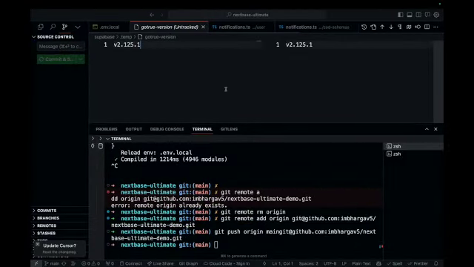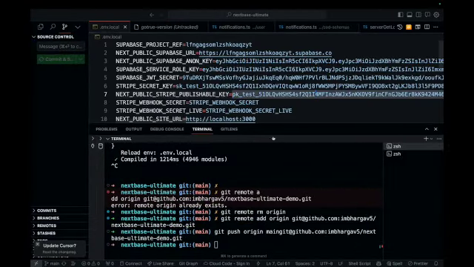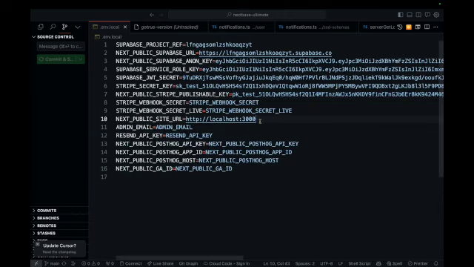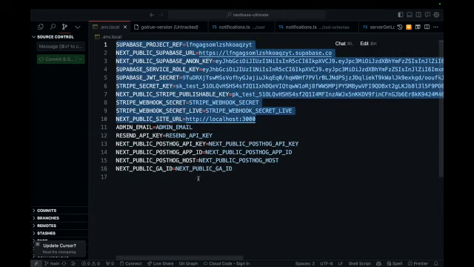So I can just quickly copy my env variables from here, and then just copy this.